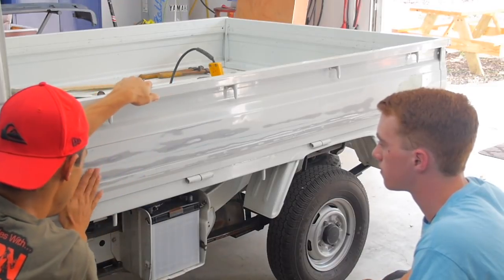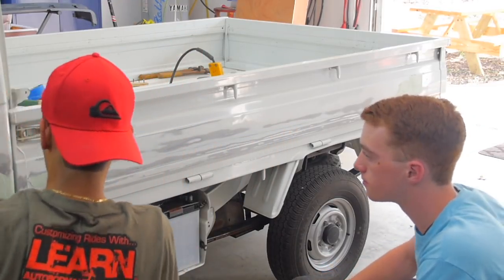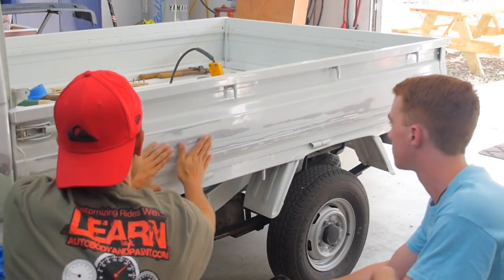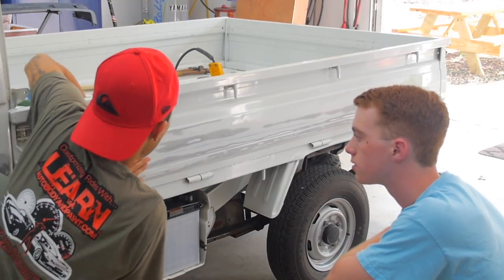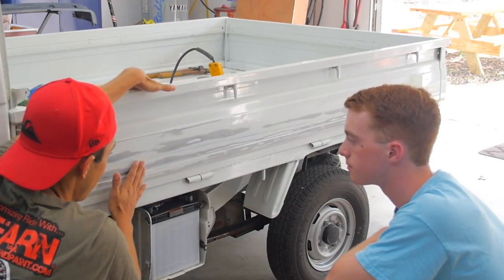It looks like maybe it hit a branch in the woods or something and it just creased it all the way down. You see it? It was all in here. So it hit here, and then it just went all the way down, and there's a little dent here. What we could do is go from the back and tap it with a hammer a little and get it out. But it's such a shallow dent that it doesn't even make sense.